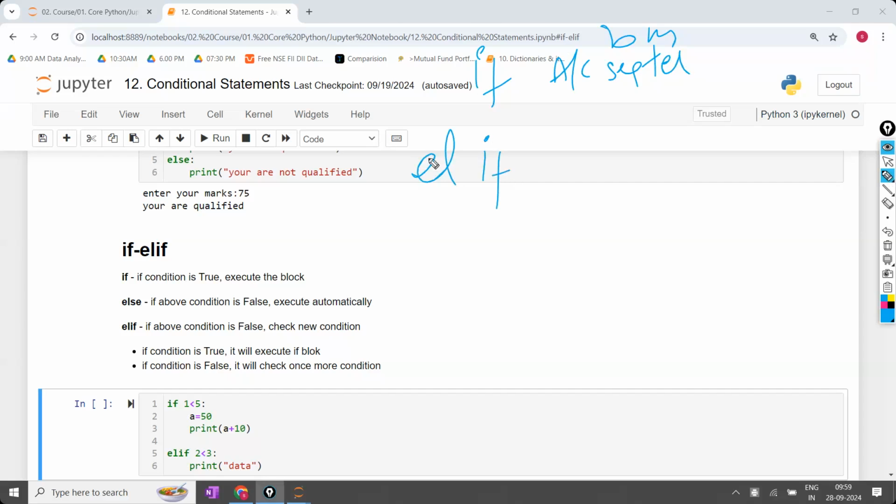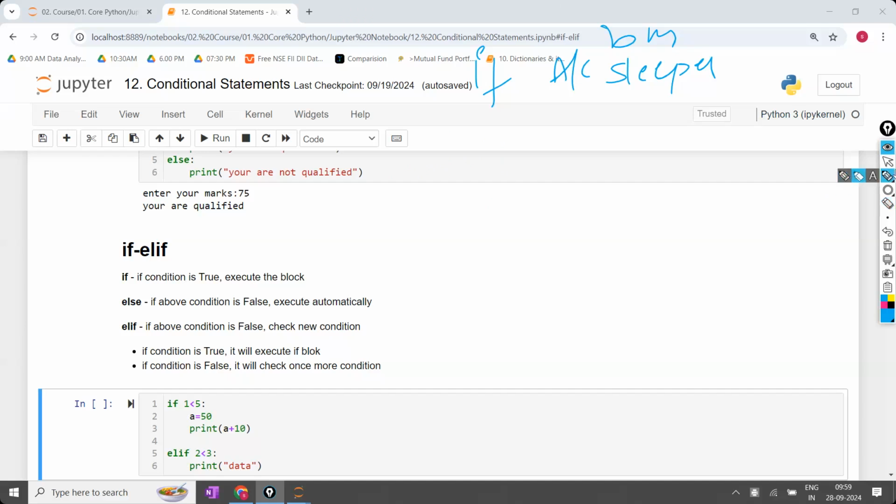Elif means when it comes to elif, the next step runs only if the above condition has failed. If in the first condition itself the AC bus sleeper is available, then why do I have to go to the next option? Then there is no need to think of a second option, right? No need of elif or anything. If it is satisfied here only, the remaining things I will not even check. How many options are there? None of the options I will check.